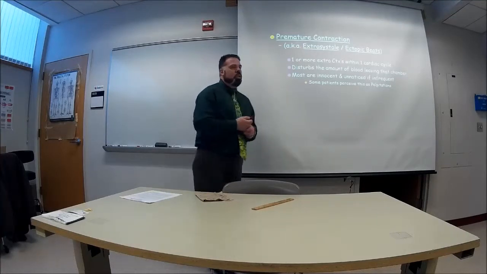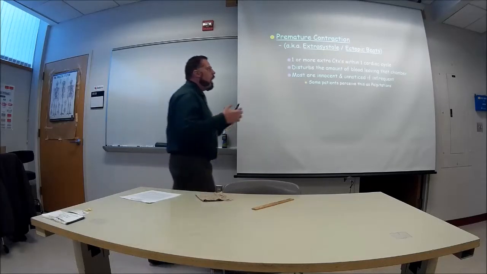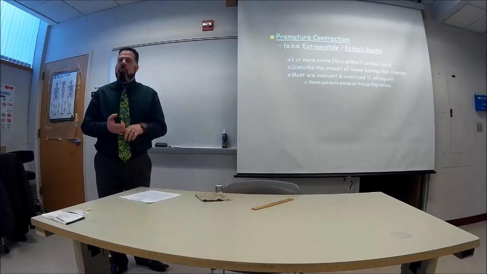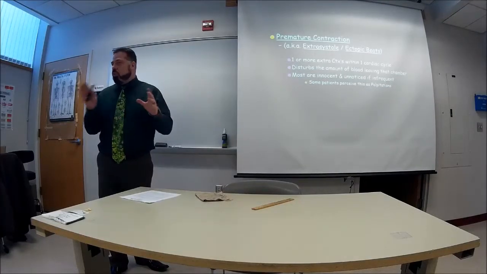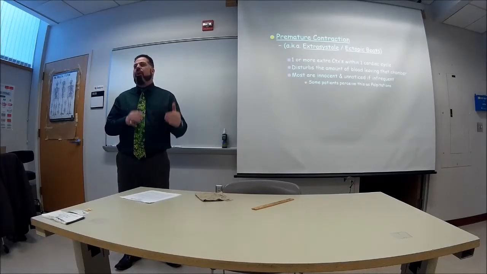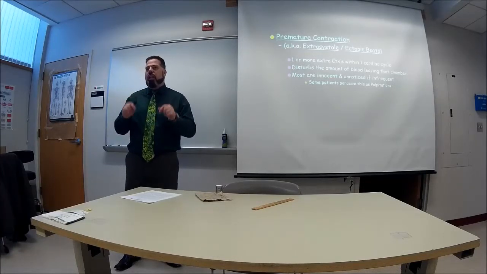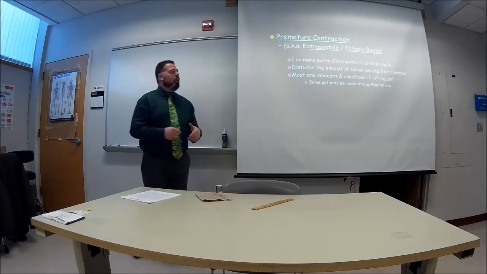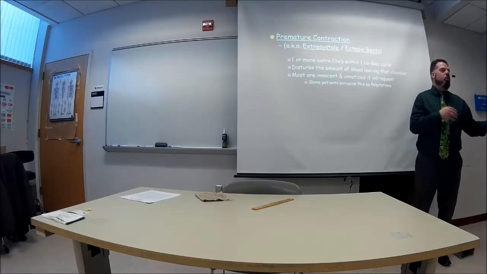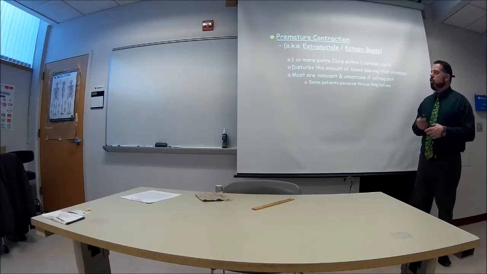Premature contractions are also called extrasystole, right? Systole means contraction, so you have an extra contraction. Sometimes we call them ectopic beats. I know people think of ectopic pregnancy, but ectopic means not in a normal place. An ectopic pregnancy is a pregnancy that happens outside the uterus. Same thing here. This is a beat that happens outside of where it's supposed to be occurring. So we sometimes refer to them as ectopic beats or extra contractions, extrasystole.